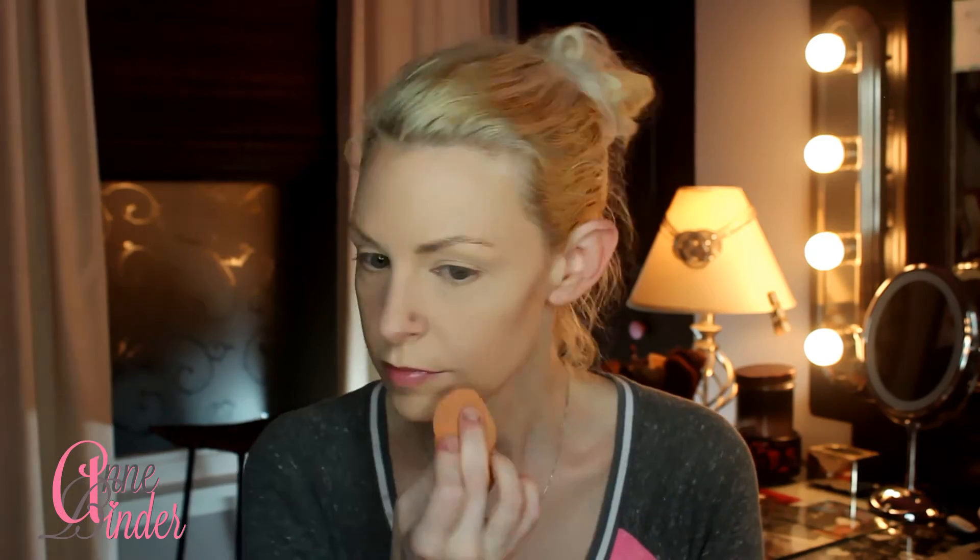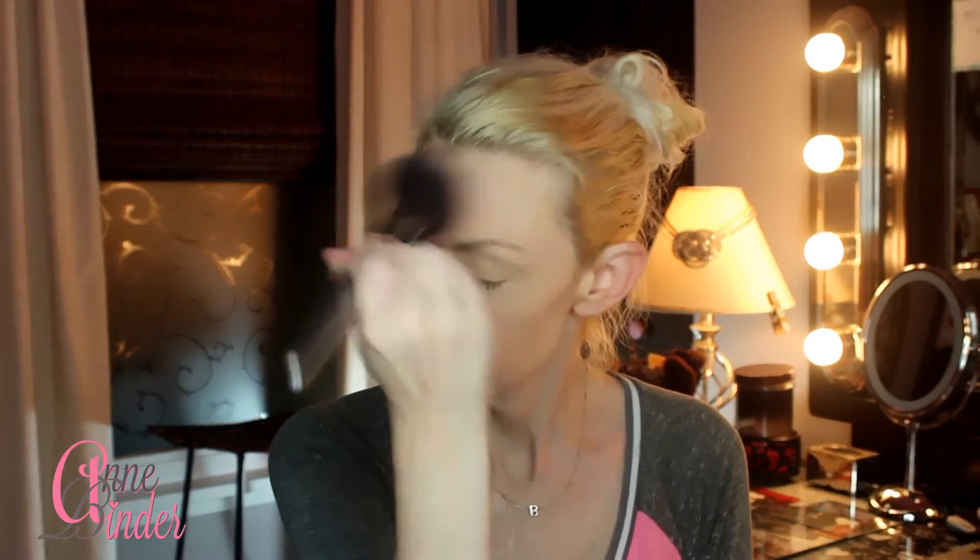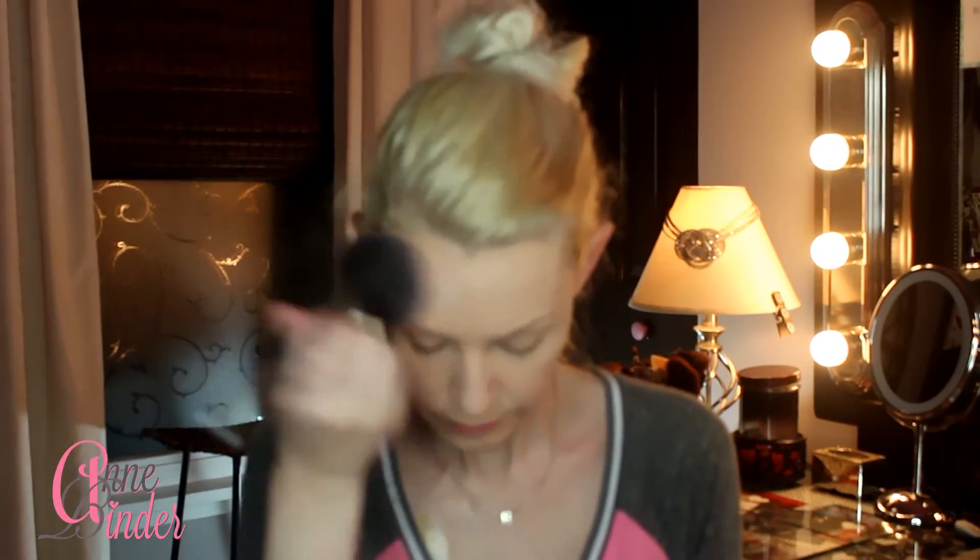I go one section at a time, cleaning it up and then setting it down. Really pay attention to anywhere you tend to crease throughout the day — for me those areas are eyes, forehead, and smile lines. If you bake, now is the time. I'll be filming a video on baking for mature skin very soon. Just tap it out, set it down — one section at a time. Once I'm done with all my problem areas, I go in with powder to set the rest of my face, but just a little — got to keep it light.